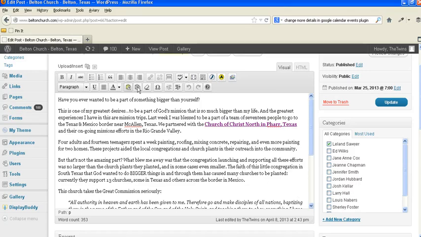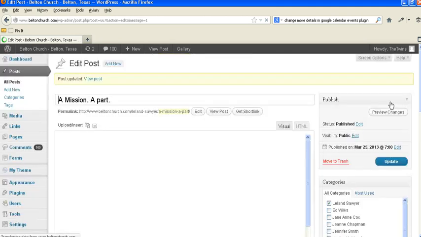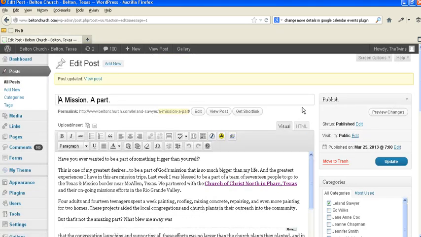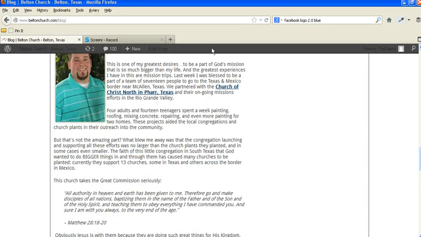And up here we have all these different icons. There's this one right here. If you hover over it, it says insert the more tag. That's a fancy way of saying this is where you're going to truncate it. So I'm going to hit that button, and you see it brings up this little thing over here. There's some more over here. It doesn't look that great, but that's the way it's set up to be. Now if we hit update, and you can do this after you publish the blog post and then go back and truncate it with this insert more tag, or you can do it as you go along. I find sometimes that I want to do it after I publish it.